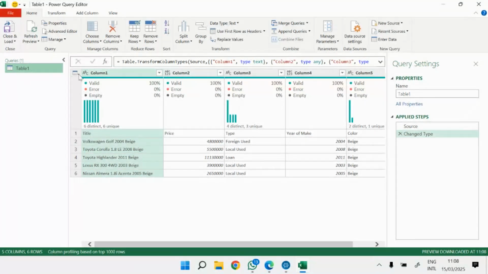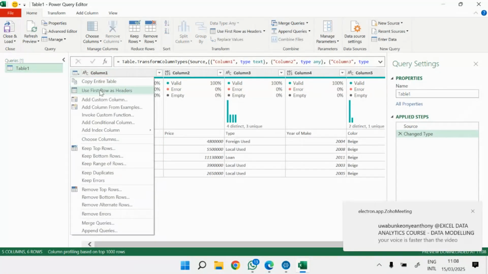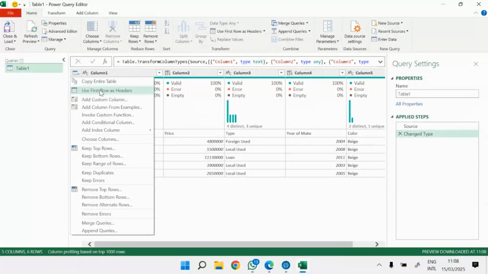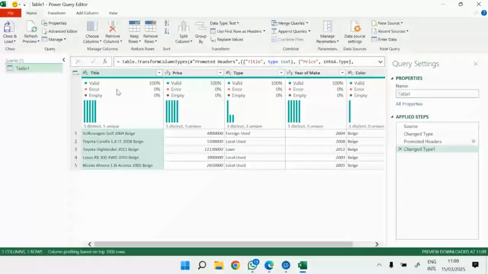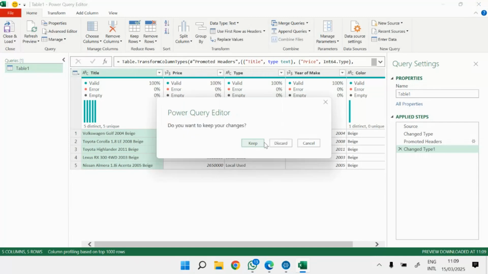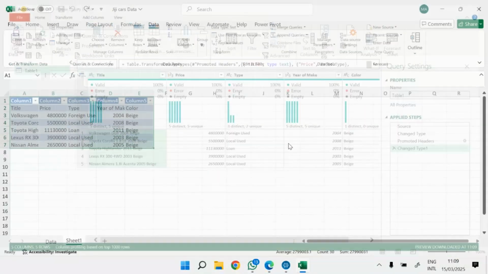So if I want to now do this, but Power Query is powerful. That's why it's called Power Query. Wow. Because it's powerful, I can just come here and say use, but my voice is faster than the video. Okay, I'll do that again. So use first row as header. You see, that was what Olani did last week. And instantly, title, price, type will promote itself to be the header. But that's not where we are going. I'm just trying to revise what you learned last week.